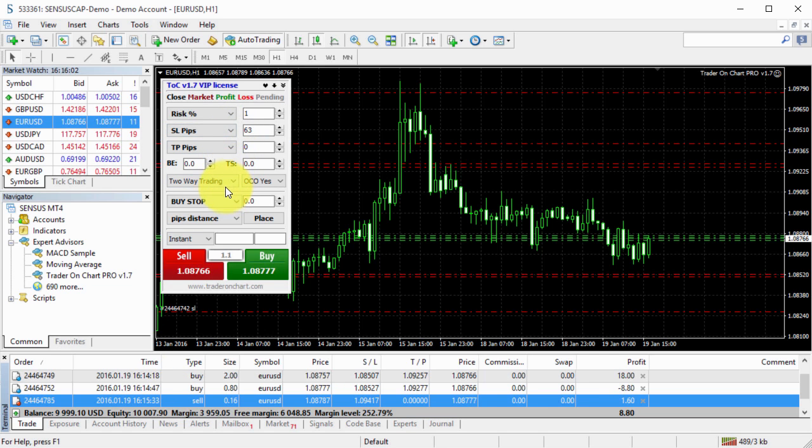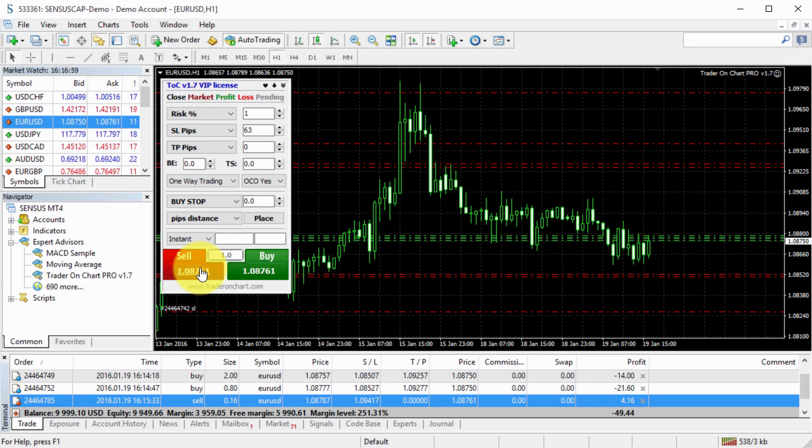The next important thing to know is that Trader on Chart has 2 modes of trading. By default, it is set to use two-way trading, but you can also choose one-way trading. What this will do is close all the trades of the opposite position before opening the new one. So again, if I want to execute another sell trade, it will close all the buy trades and only then execute a sell trade. This is the mode that you should be using on accounts like FXCM broker, the ones from the US regulations that come from NFA, I think, and those regulations are called first in, first out, and hedging is prohibited on those accounts. Or maybe a strategy tells you to do this.